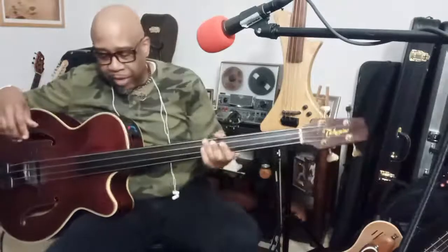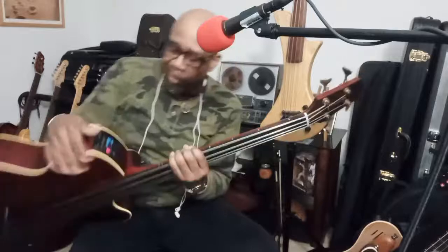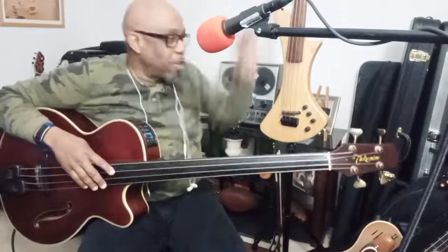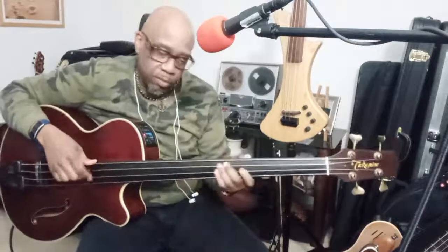And the thing about it is, this bad boy got reverb in the preamp. So I can select it, which I haven't done yet because I don't really play this, I'm just a collector. The only time I play this bass is when I just finished composing a track, and I think, yo, I can use a nice little something on here. I just pick this up, or I might use this fretless, or my Godin fretless.